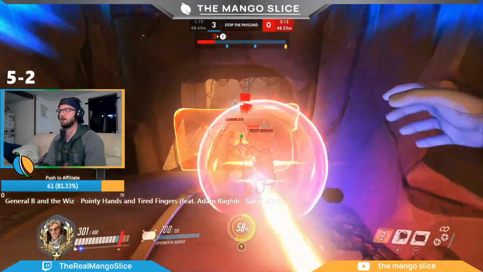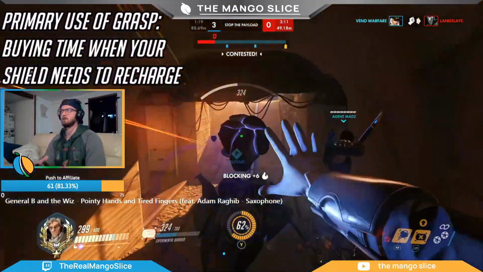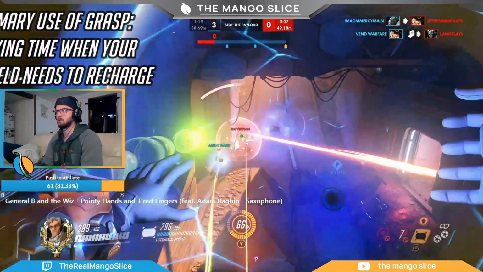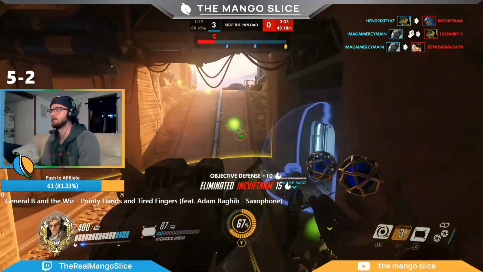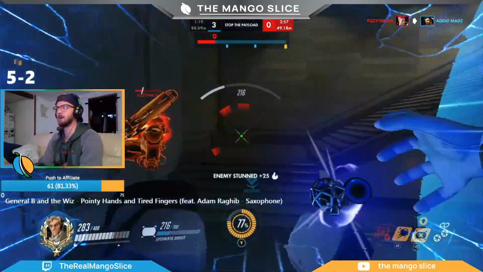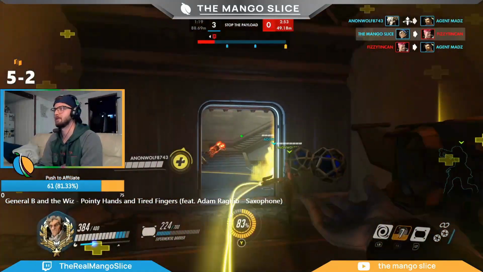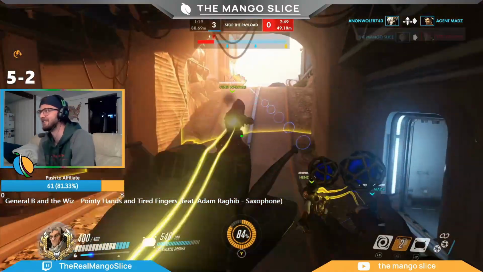The most common way you'll be using Kinetic Grasp is to buy time on the front line, tanking for your team when your shield is low and needs to recharge. Hopefully, you've been shield flashing effectively and have already bought time for your team to get a pick. But if your shield resources are low, activate Grasp, get in front of your team, and try to absorb as much damage as possible. Depending on how much shield you generate from the Grasp, you'll be able to stay at the front and face tank with the temporary shields that you've gained while you wait for your barrier to regenerate.